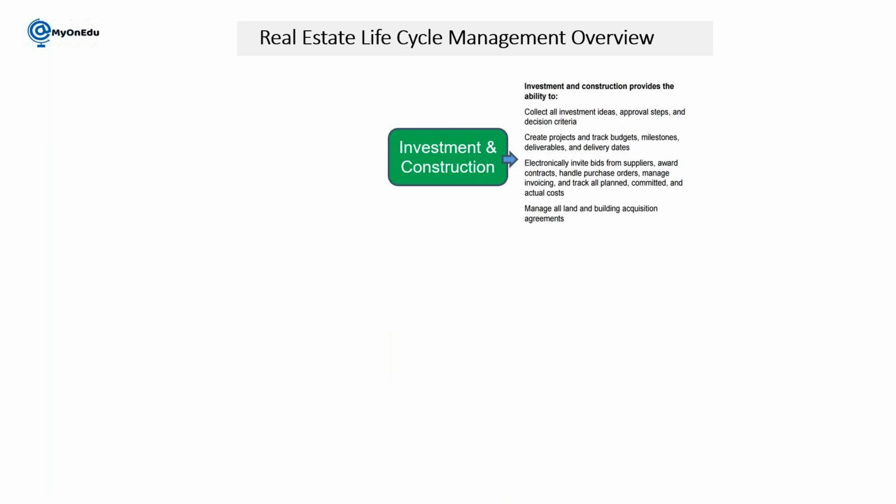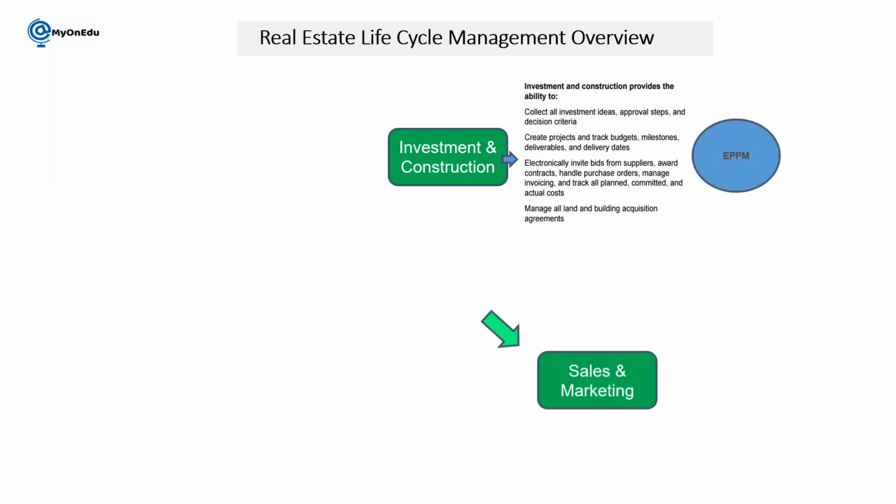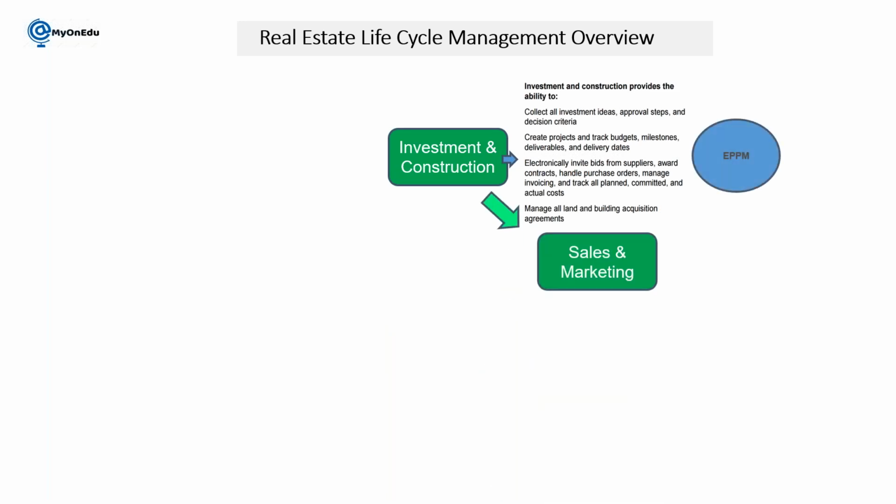So next is the real estate lifecycle management overview. It's just an extension of what I have explained, taking some points from the different modules to include here. Okay, so investment and construction, this is the first phase, where this solution is going to map in EPPM, that is the enterprise portfolio project management, which is a group of four modules called project system, portfolio and project management, commercial project management, and EPC, enterprise project connection.